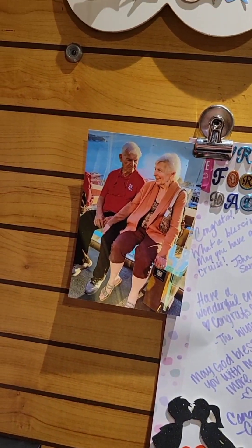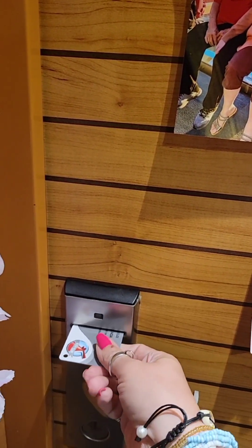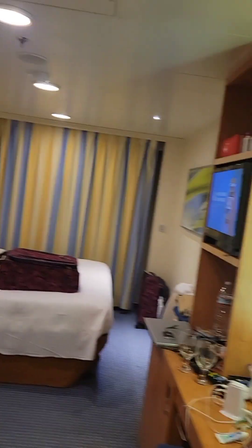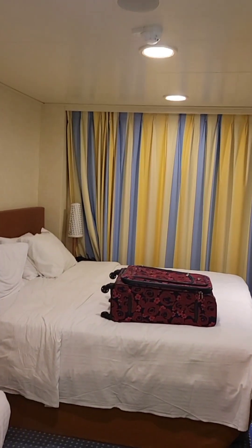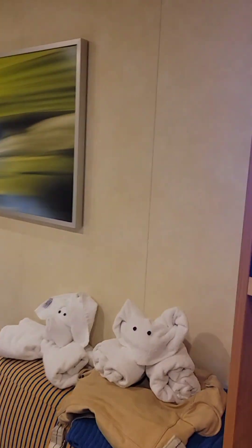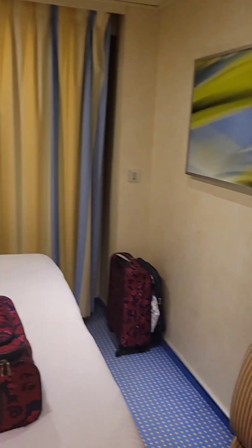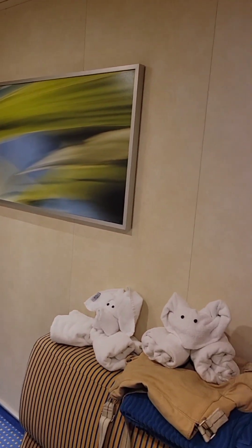I'll hang out on the balcony — that's something I can't do at home, hang out on the balcony and hear the ocean. So I'm going to get going. There are our towel animals together — look how cute they look! I'm not sure why my parents' luggage is out in the hall — that's a whole other story. I've already shown you all the storage and that kind of stuff. There's all my hangy stuff. I'm going to take my blanket and pillows off my bed and take them out to the balcony.